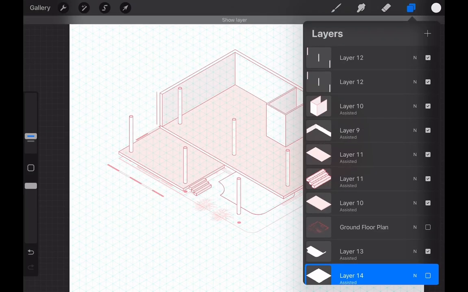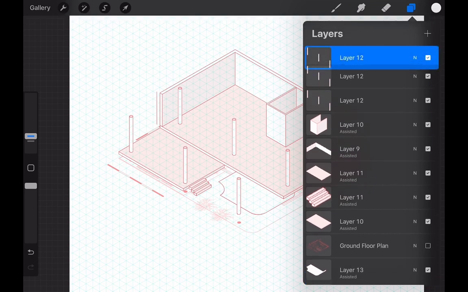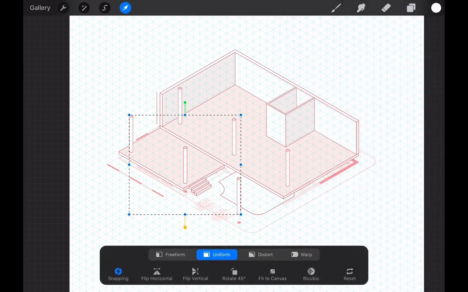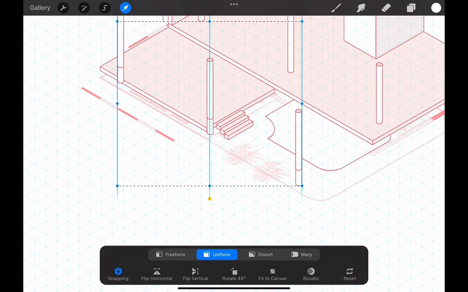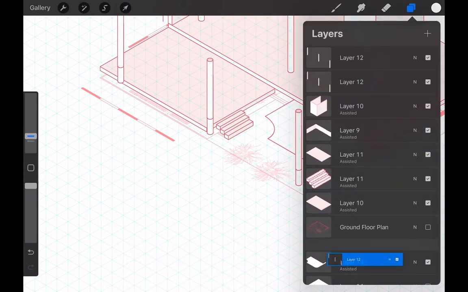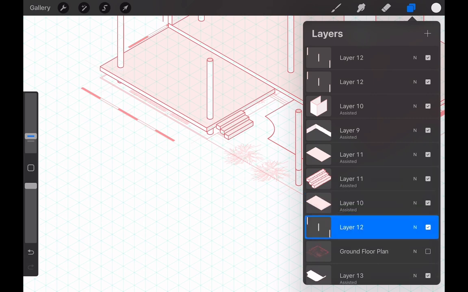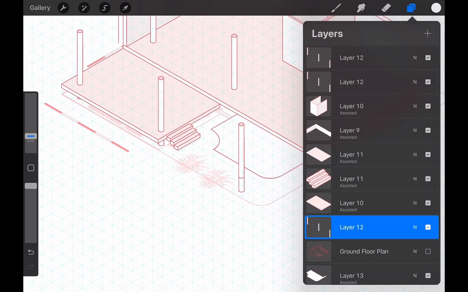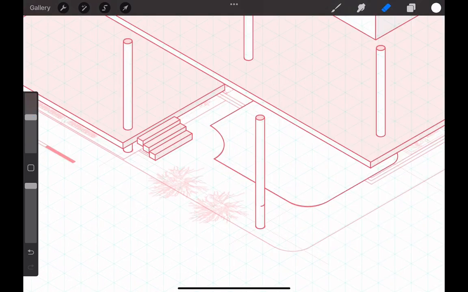Because of this height difference, the columns that I copied are on a higher level and do not touch the ground on the backyard, as you can see here. I copy the column layer and move it along the z-axis again to elongate them. The bottom part of the columns will be lower than the terrace, so I carry that column layer behind the terrace layer, and I erase the outline from the previous shorter columns.